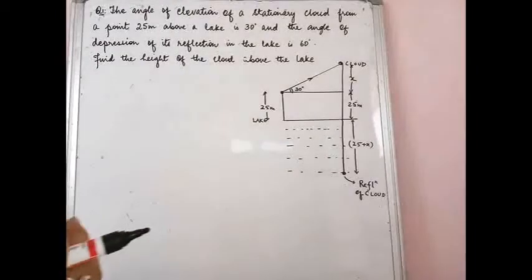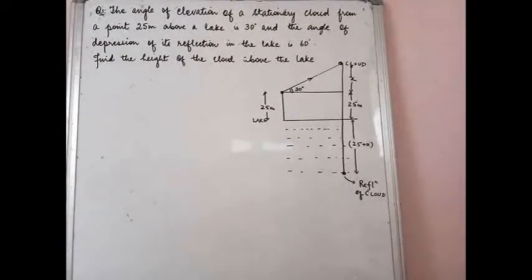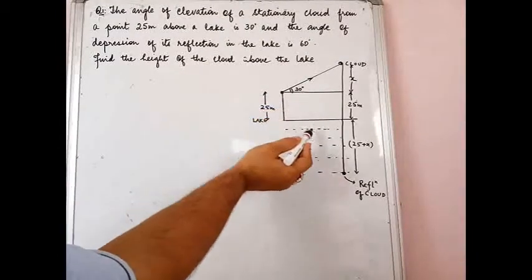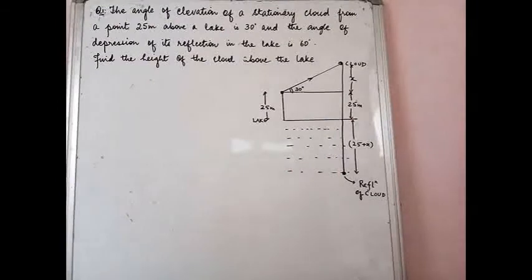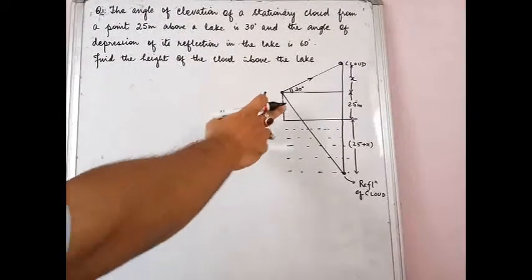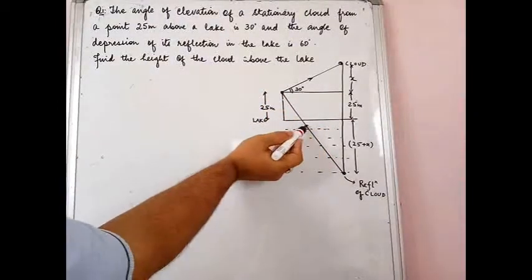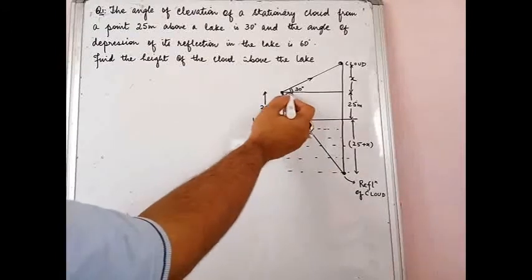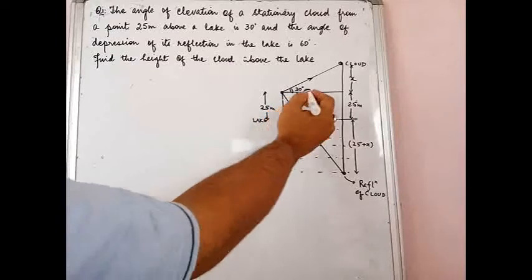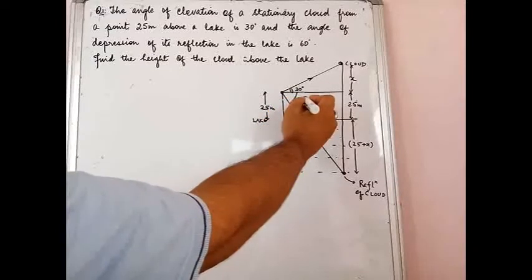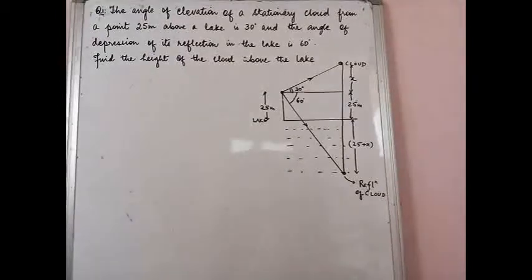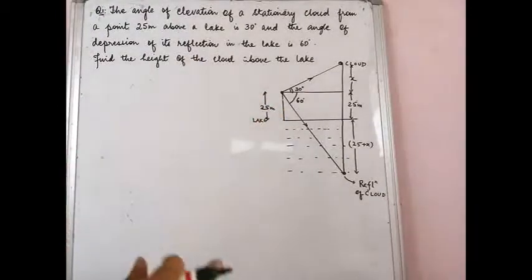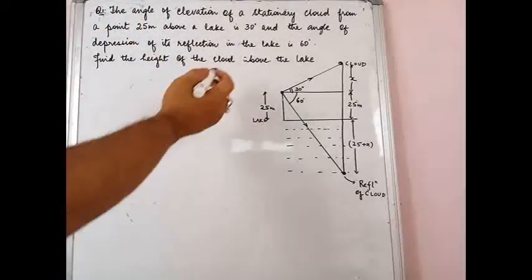Okay, so now if I draw the angle of depression, you see from here the person is going to look down here. Now I have drawn the line of sight. In this case it is going downwards, so obviously the angle that is going to be formed here is the angle of depression, and that angle is 60 degrees. Okay, this is the complete diagram that you have to draw on your own after reading the question.